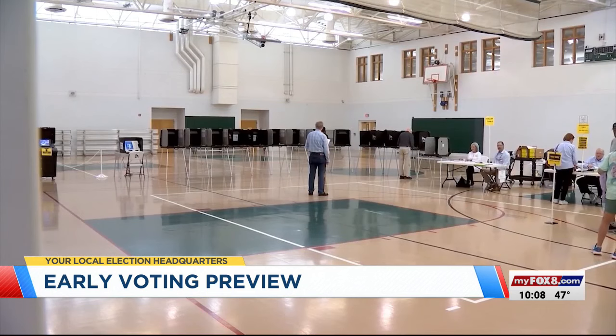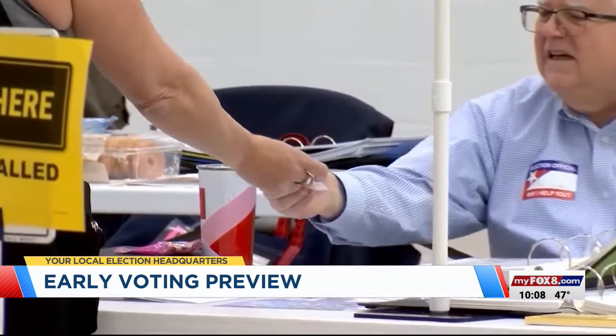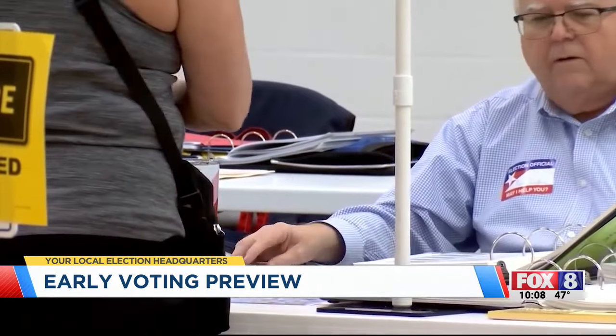If all else fails and you can't find your ID, have a valid excuse for not having one, or maybe you left it at home before going to a voting location — come out and vote anyway. There is a process where voters with a reasonable exception for not being able to present an ID can fill out a form or an affidavit, and if they truthfully fill that out, we can still count a ballot for those voters.